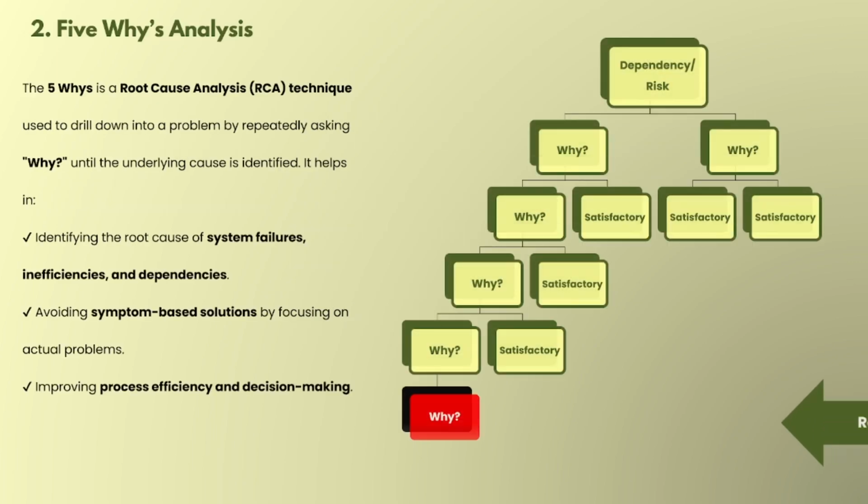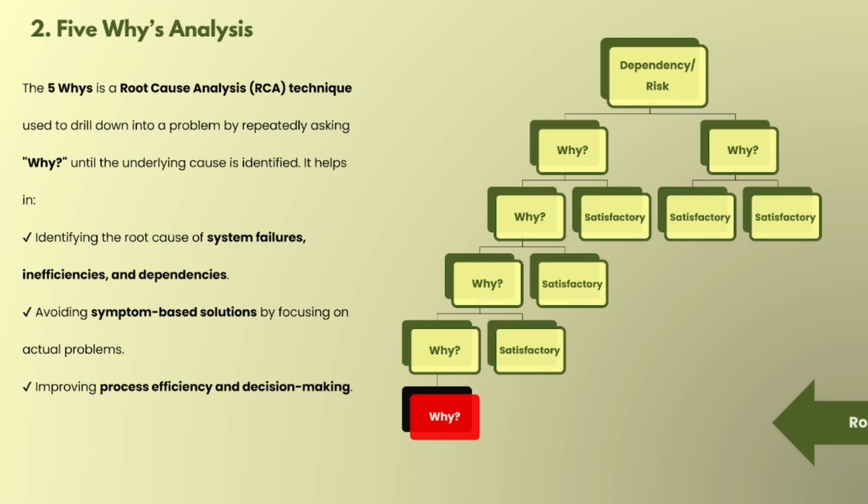Then next is another technique of dependency analysis, and this root cause analysis technique can be used for identification of risk. This can be used for identification of dependencies as well. So we are using it for the dependency purpose, but you can use it everywhere. So, 5 whys analysis, very important and used widely in the industry.